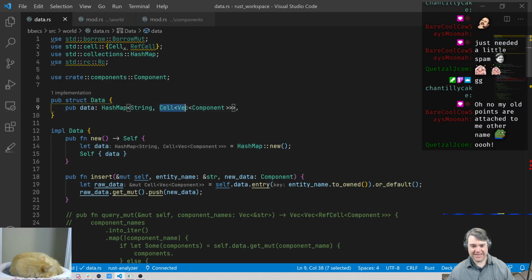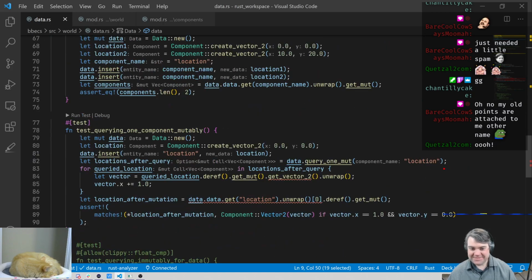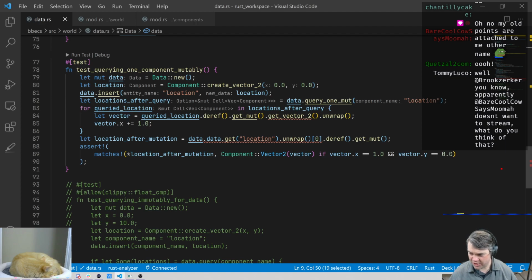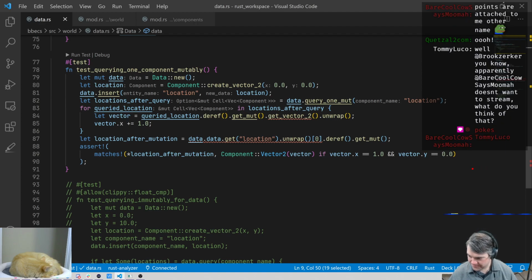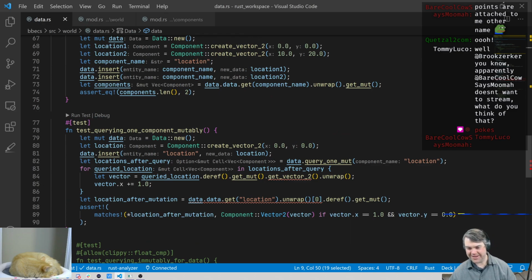And now we're trying cells with components. So it's been very interesting because querying immutably, no problem whatsoever. That's easy. We can do that all we want. But mutably querying is where it gets interesting. So we're working on that now.